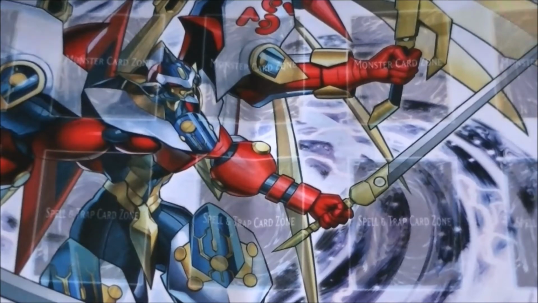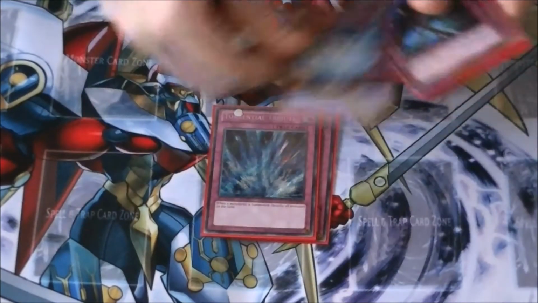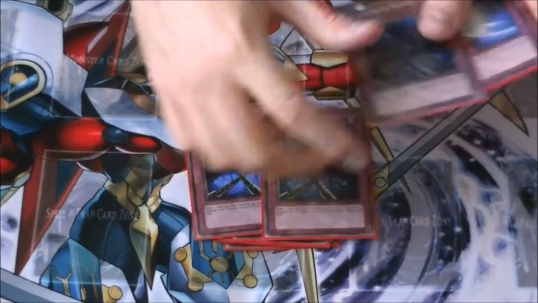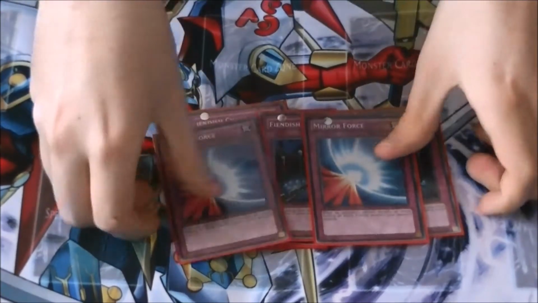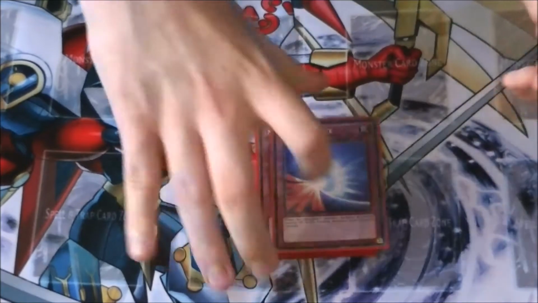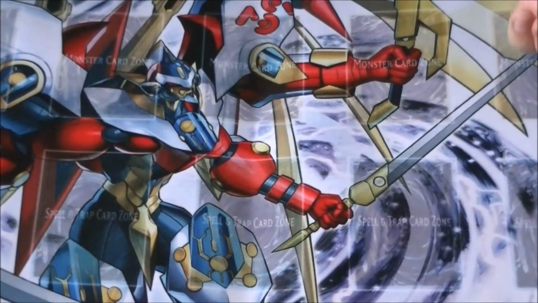Onto said traps. We got 1 Bottomless, 1 Compulse, 1 TT, 1 Vanities, 3 Fiendish Chain, and 2 Mirror Force. Now I took Solemn Warning out of this deck because, quite frankly, you're spending a lot of life points for Trick Clown, and Warning just wasn't becoming that helpful as time went on. So Warning sort of emigrated to the side deck.